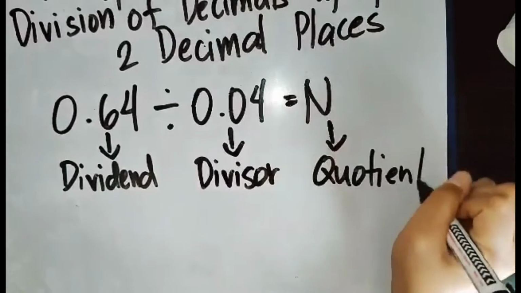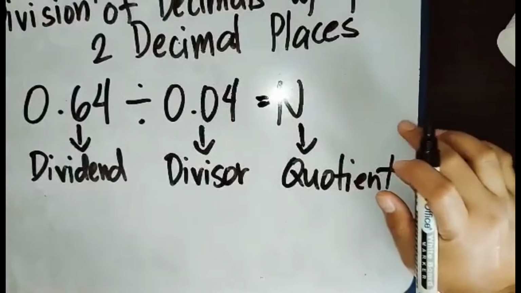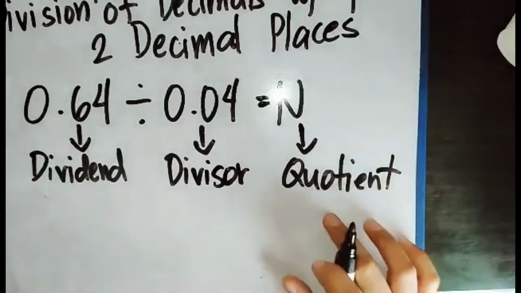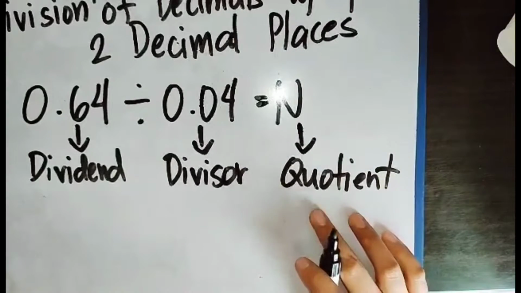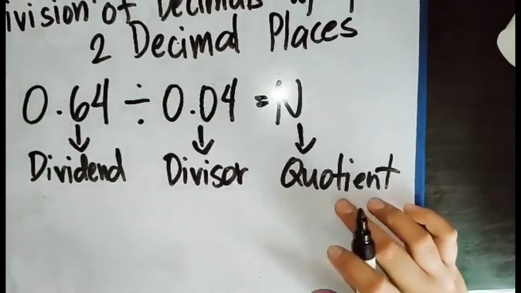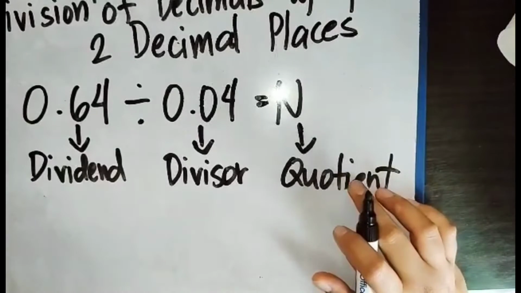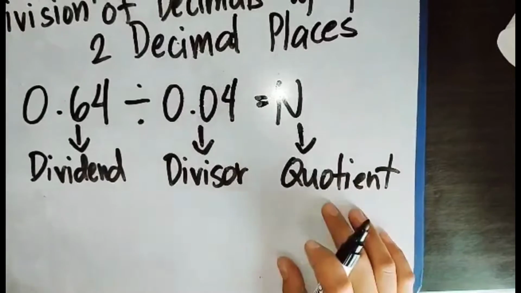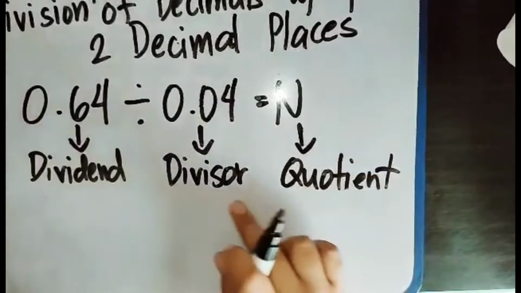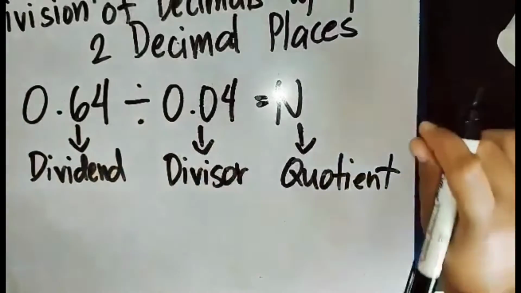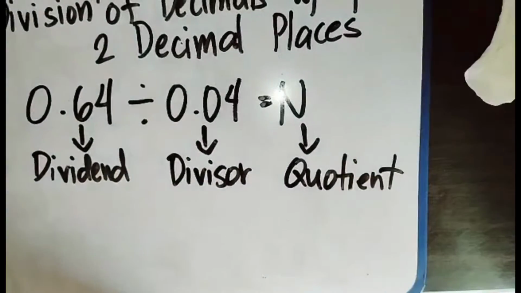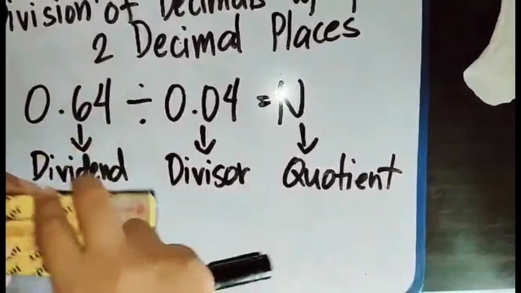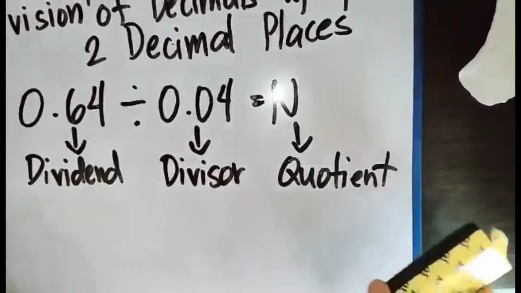Diba sa multiplication, ang tawag natin ay product, yung sagot sa multiplication. Sa division, ang tawag natin sa kanyang answer ay quotient. Makikita nyo sa binibigay kong summative test or assessment test, may mga quotient, product, sum. So, dapat common knowledge na sa atin itong mga parts of division. Okay, since familiar na kayo sa tawag sa parts ng division, let's solve it.